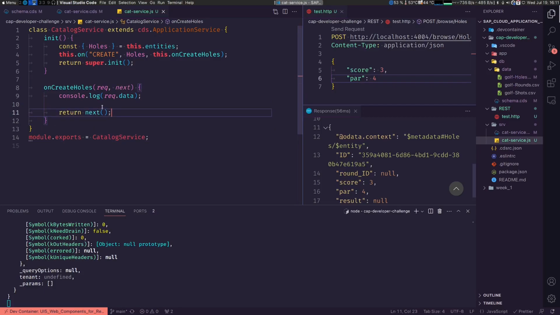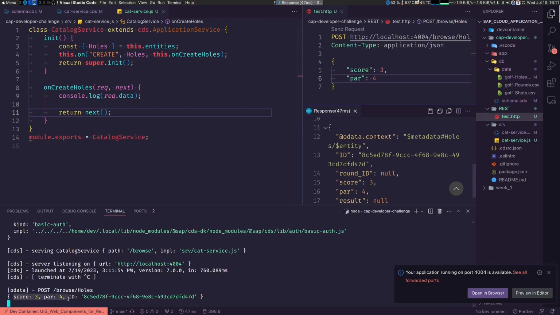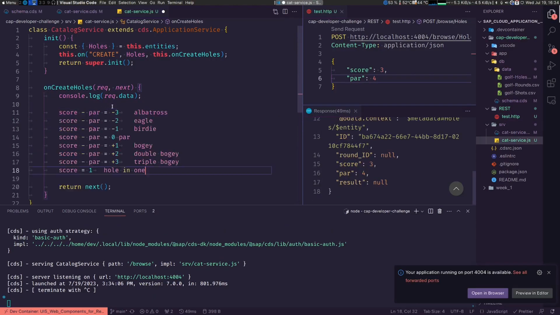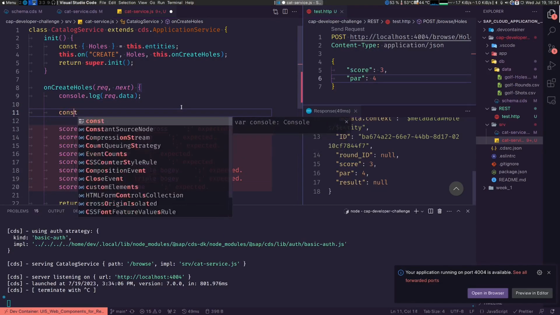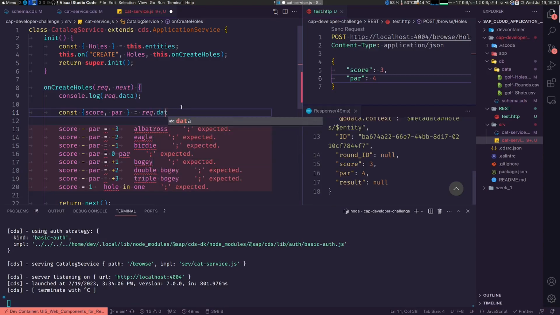So let's put this, and like I said, we have the data here, and now we just need to do what they say. So, and paste. So we want the score and par, so score par, and in here we're going to get the data, request data.